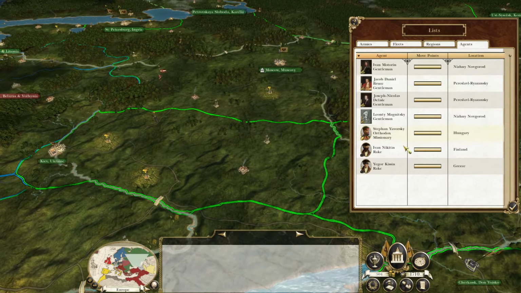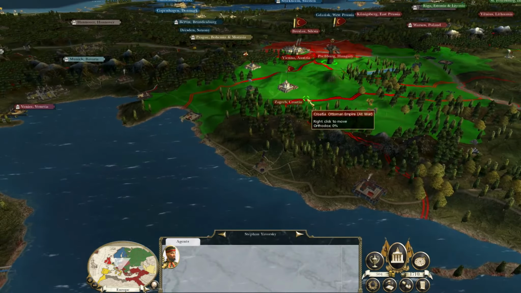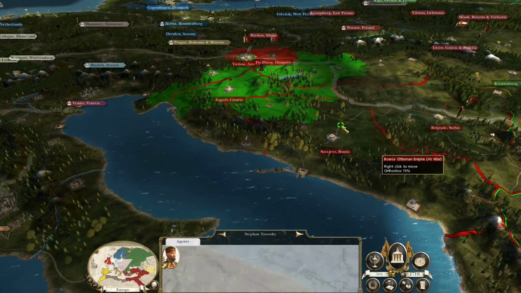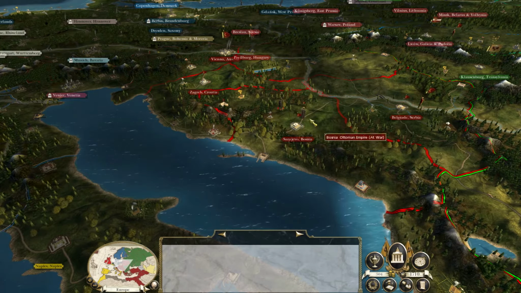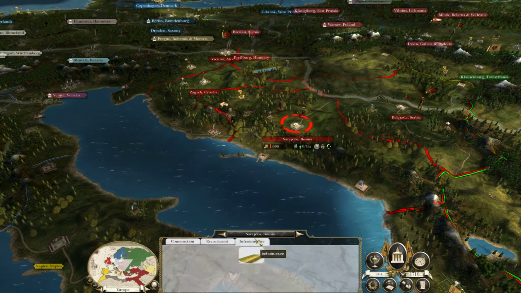There's our missionary, so we need to know what's going on. Zagreb. I want to see what's going on down here. Absolutely nothing. They've drained all their forces to either hit Istanbul.